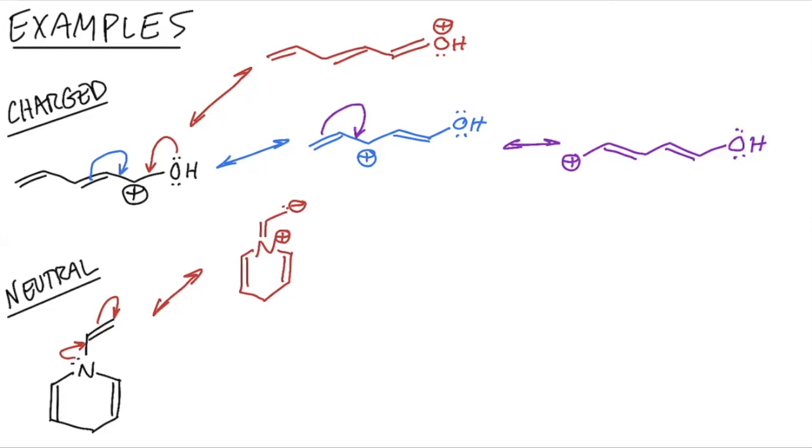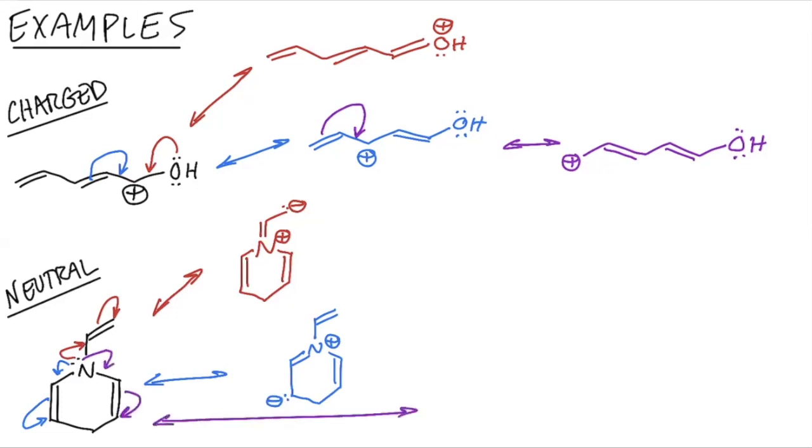So we could take the same pair of electrons in an alternate resonance form, move those down along the sigma bond, and push the pi bond over. That will give us a form that looks like this. Now, nothing has changed at the top of our molecule or on the right-hand side, but on the left-hand side, we made a new carbon-nitrogen double bond and put the lone pair of electrons there at that corner for our negative charge, and not forgetting our nitrogen with the positive charge. Last but not least, in the purple form, we could do the same on the opposite side of our molecule. And we'll draw a really long resonance arrow so that we can get out to this form out here.